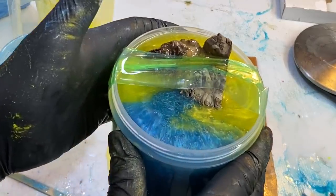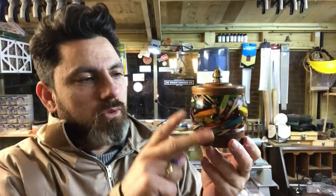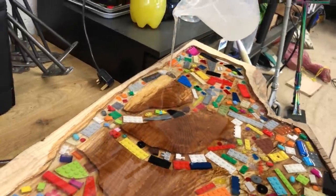Whoa! Look at these. So I think what we're going to do is knock up some resin, mix it with some funkiness, colours, and basically just come up with some funk. Oh yes.